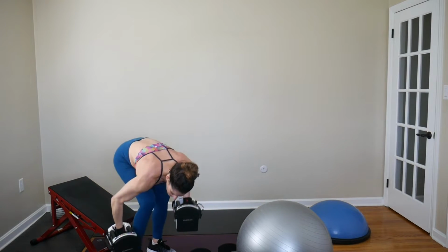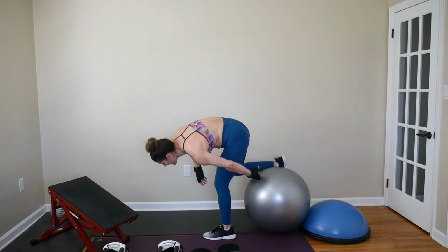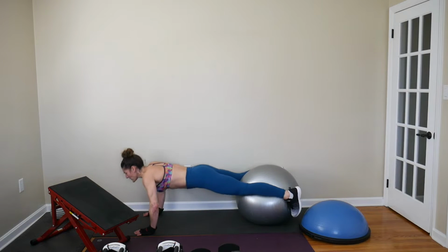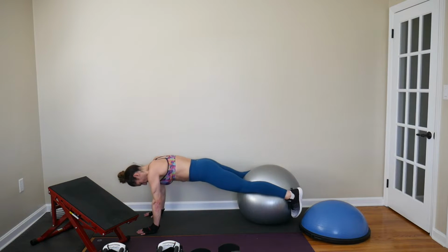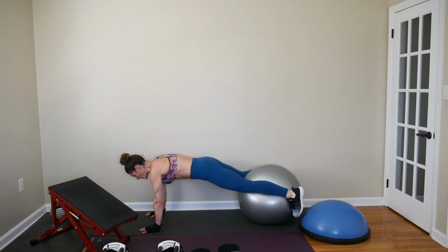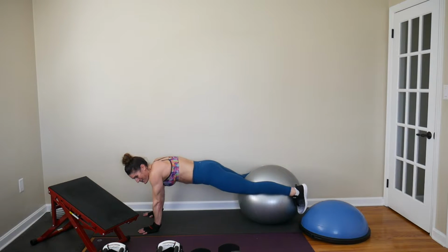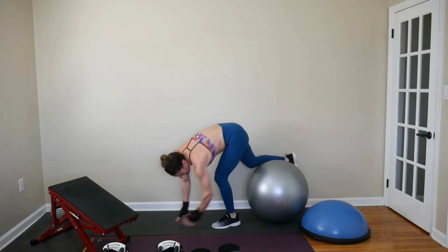Okay, ball squeeze. Shoulder tap and push up. So feet are on either side of the ball, holding it tightly. Sturdy. Shoulder tap, push up. Tap, tap, push up. Tap. Get that chest down for that push up. Don't do a half push up, get a full one. And that's the end of that interval.